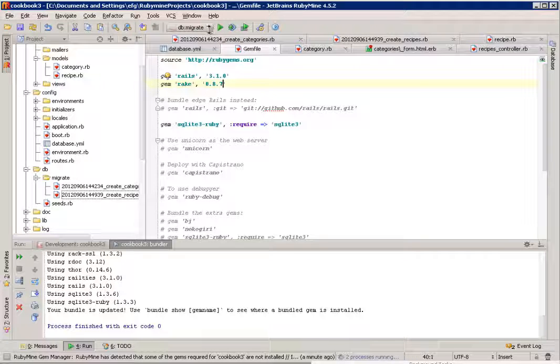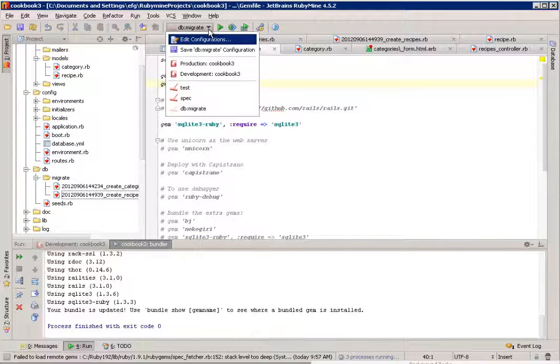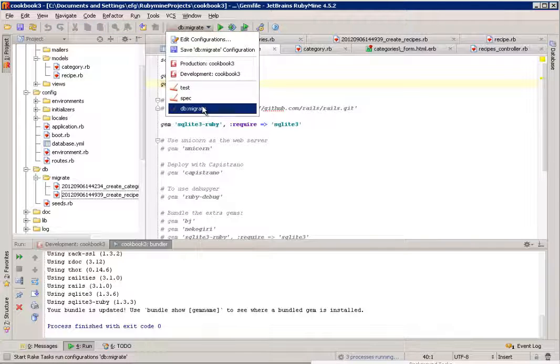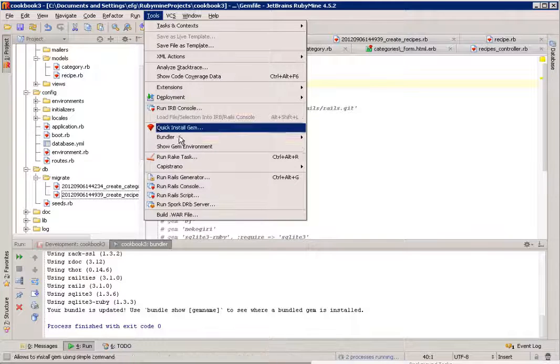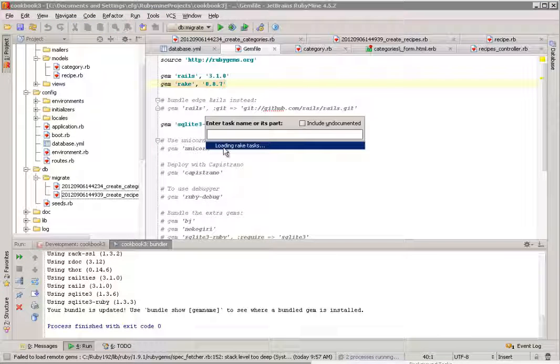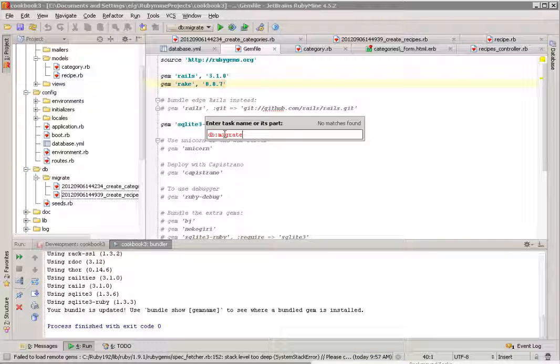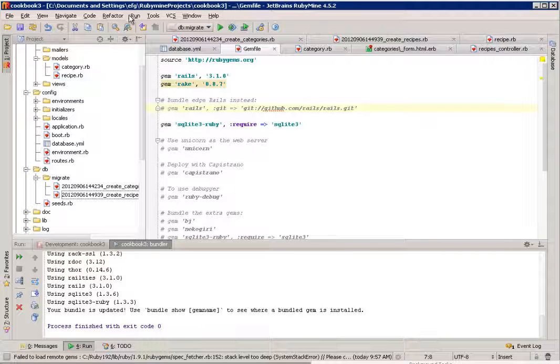Okay, so the bundle is updated. And let's go again and run db migrate. Okay, this is going to take a little while to load, so we'll just wait for a moment.